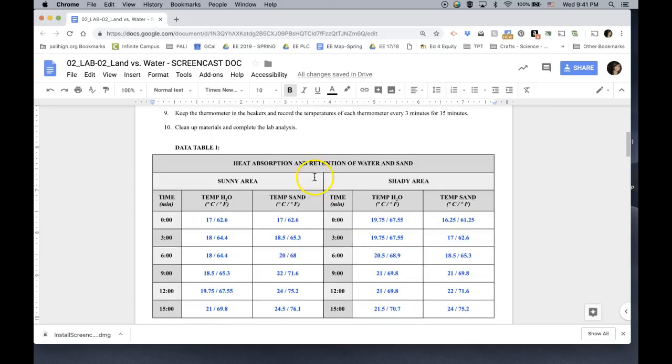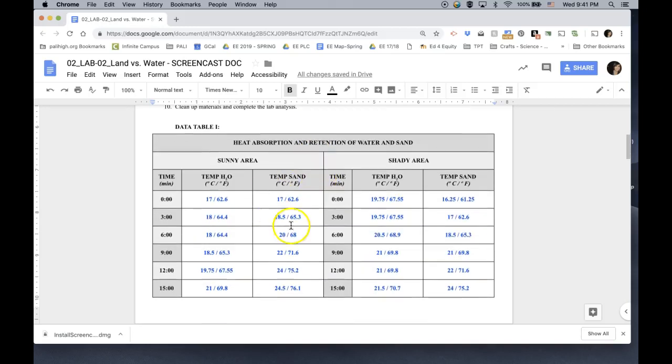To go over briefly with you, you should have your data tables already filled out. You collected your data and you also converted the degrees Celsius that you recorded from the thermometers to Fahrenheit. You don't need to put the little degrees symbol and the Celsius symbol in your data table. It just makes things messy, and it looks better if we can just look up at your titles and see that anything that comes before this slash is in degrees Celsius, and anything that comes afterwards is degrees Fahrenheit.